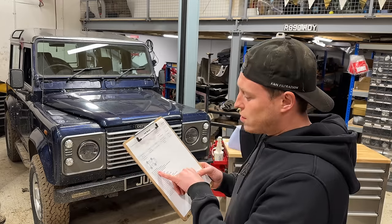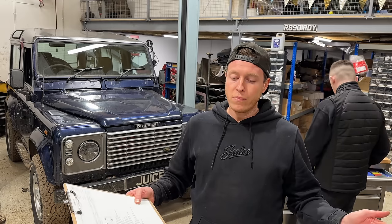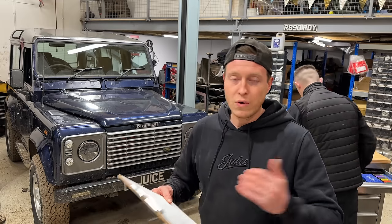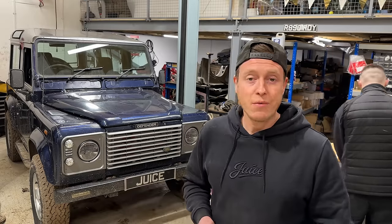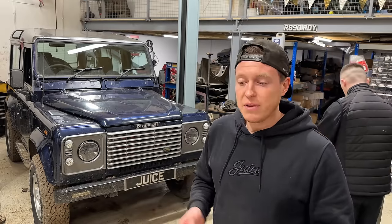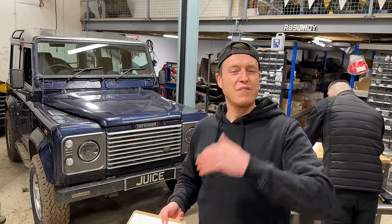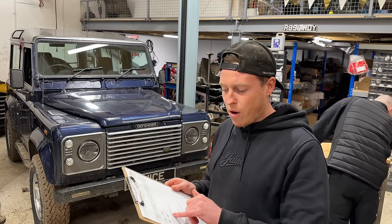We have got quite an extensive list on this one, as you can imagine at that mileage. If it hasn't had this already, you're approaching these kind of things, all those items are worn or leaking. On our list, we have got supply and fit new bushes throughout, and we're going to do that with a chassis anyway. By the time it needs a chassis, we split down the axles from the frame. We're going to be having some worn bushes. We're not going to be refitting components which obviously need repair. We are fitting a front and rear anti-roll bar, drop links, etc.